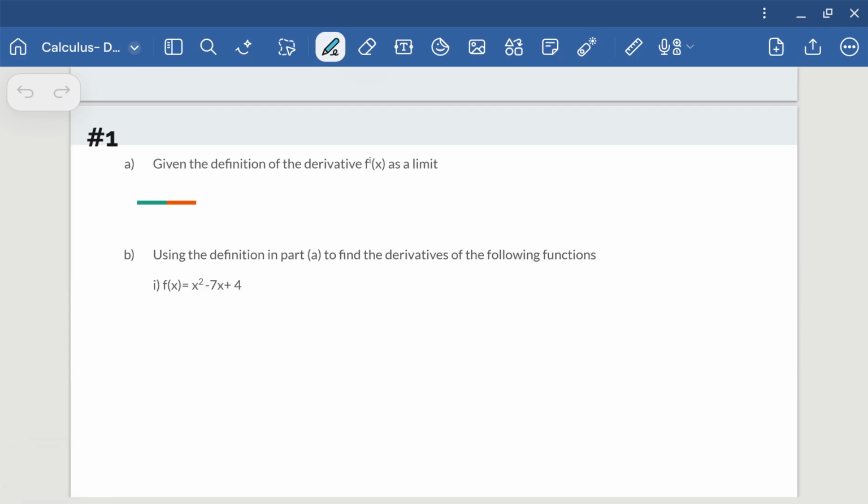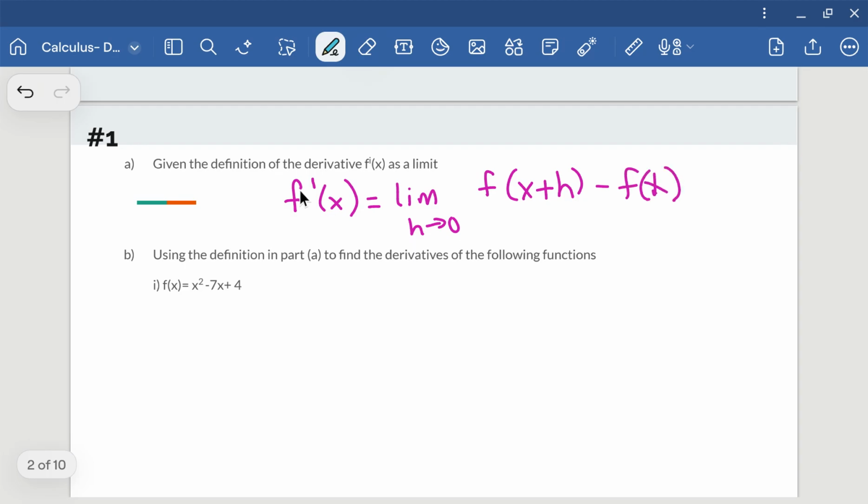So the very first question on page 115 was asking for the definition of the derivative, f prime, as a limit. This is just showing that we know that if we want to find f prime of x, we can use what came from the tangent line of finding the slope, which is, as your limit as h tends towards 0, f of x plus h minus f of x, all over h. And we're making that h value get smaller and smaller, so we see that limit almost in an instant.